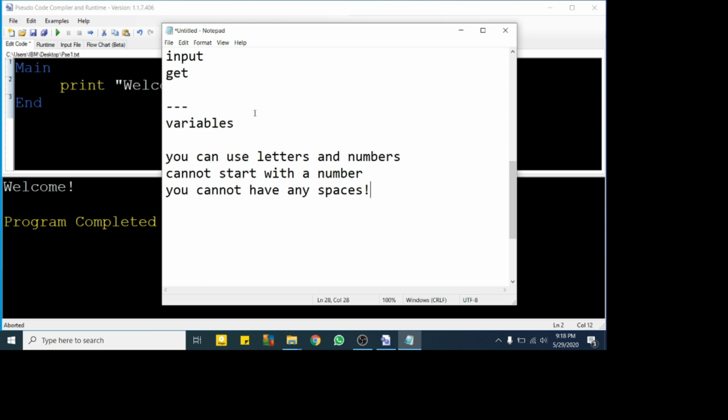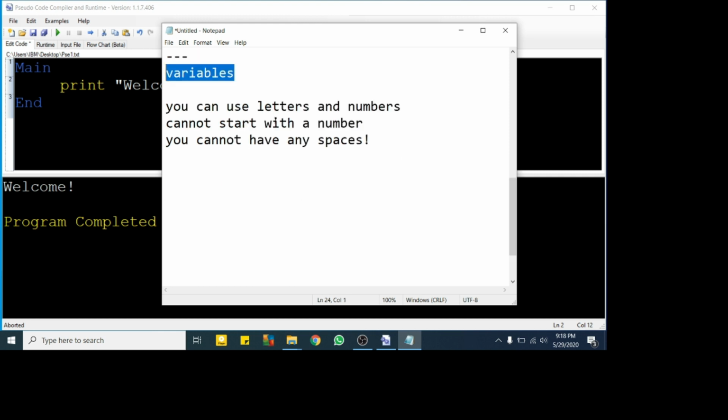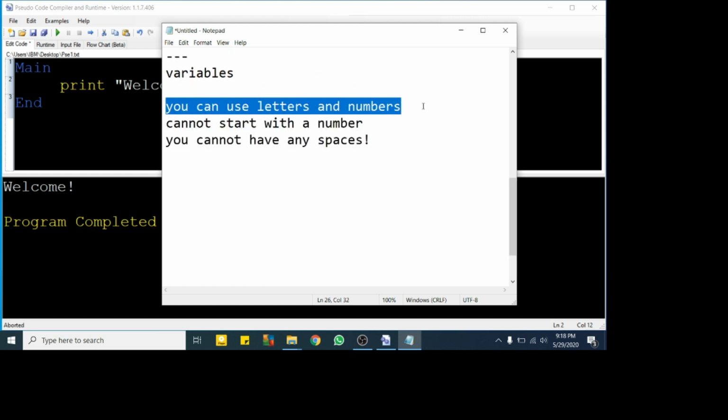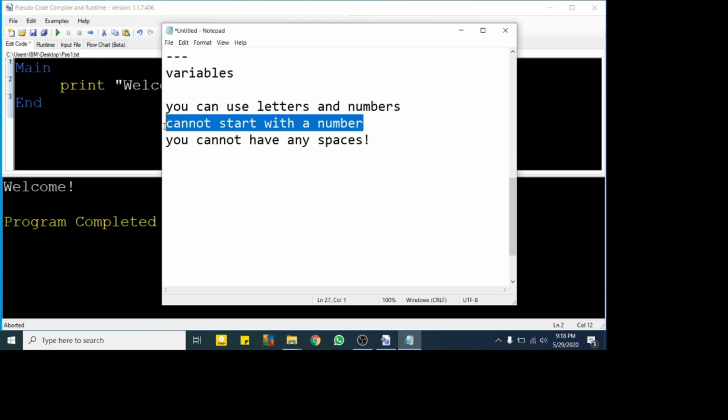Okay, variables. When you are creating variables, there are some rules that you have to follow. First thing is, you can use letters and numbers, but you cannot start a variable with a number, right? You can start with letters, but not with a number. Another thing is, you can't have any spaces in your variable names. For an example, let's say my variable is number 1. If I write it like this with a space, it is wrong, because these are letters, this is a number, but I have a space in the middle.